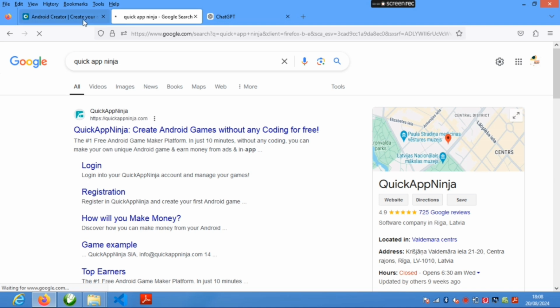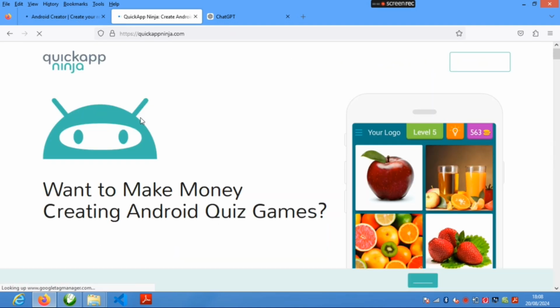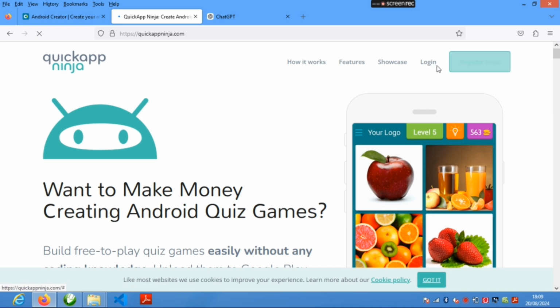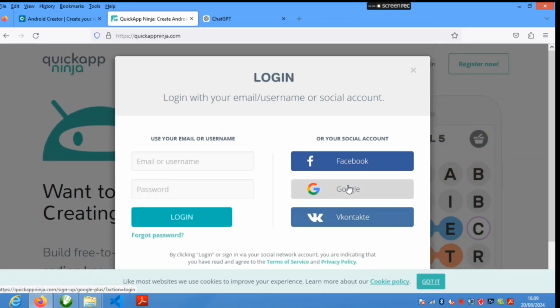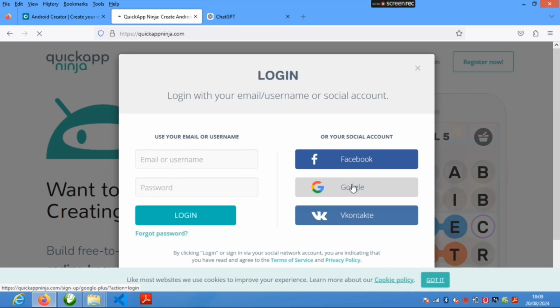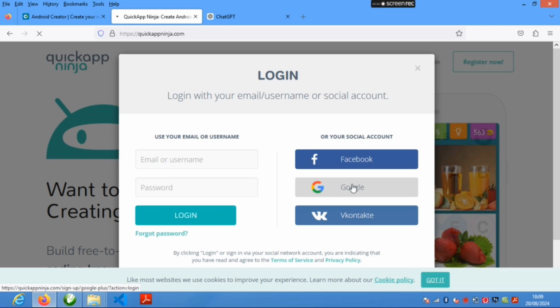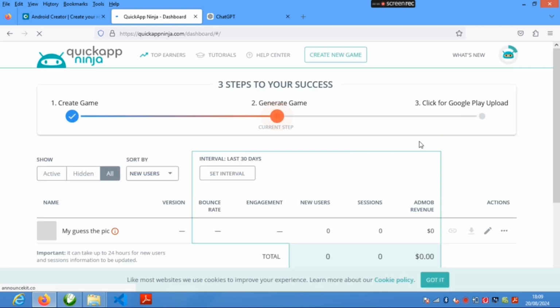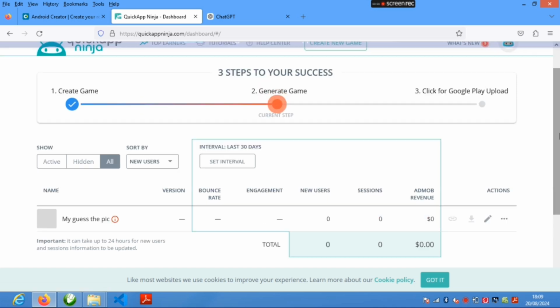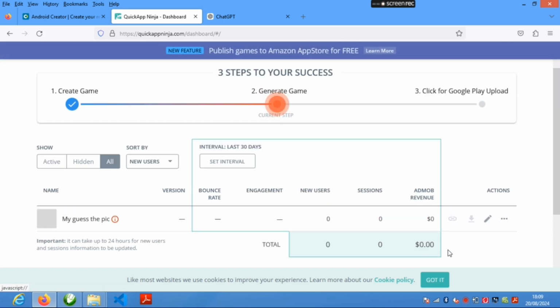So I decided to take a closer look by clicking on the link and let's see how it works. And it totally shocked me and it will definitely shock you too, because this website is so amazing. Guys, I can't believe this is possible. So guys, let's just check it out. I need to register a new account using my Google account. And I've already created a new application which I forgot to screen record. I'm sorry guys, but it's simple to do.